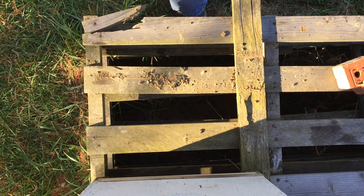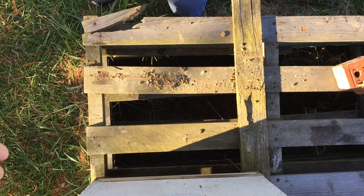Today is December the 22nd and what you're looking at is the back of hive number 3. On December 13th I gave this hive oxalic acid vaporization treatment, and before I did that I put the insert in the screen bottom board, and I put a little bit of vegetable oil on it so that it would capture the mites when they fell and the wind wouldn't blow them away.